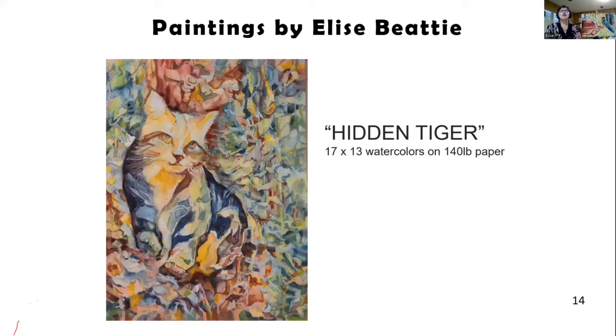And that's why I chose to use the complementary colors of the reds and the greens, just to make the content of the painting match his intrigue. He's hunting, and who knows what he's hunting for.